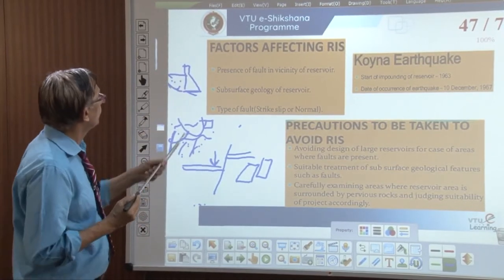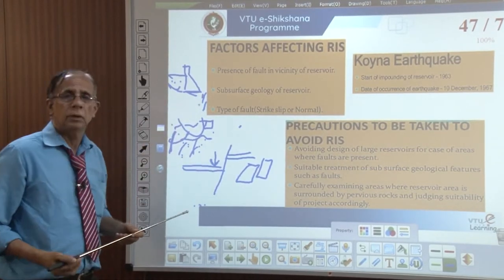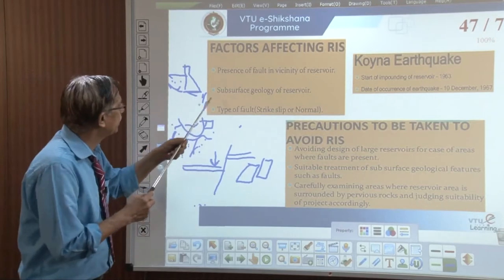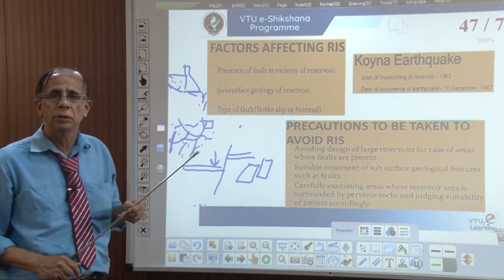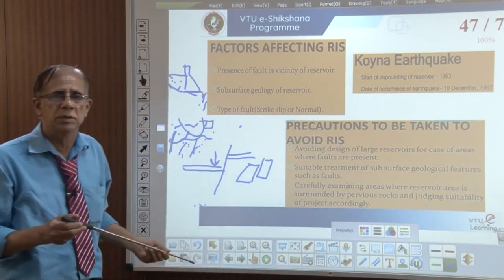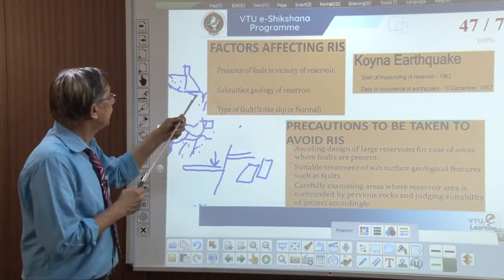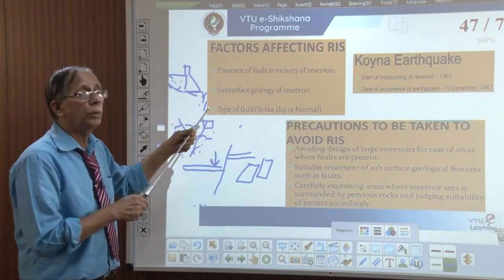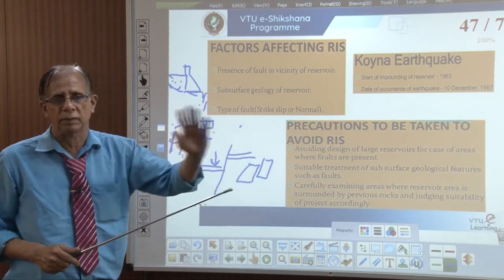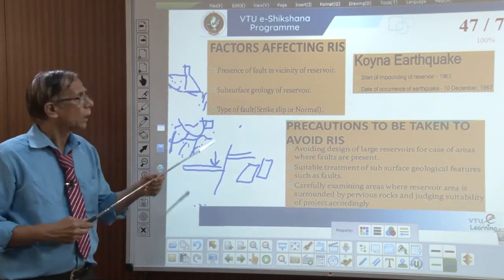Now, below that there are several fractures. We must have heard of the Nagjhari powerhouse or Sykes Point, etc., from where water is taken through the tunnel to the Nagjhari powerhouse. There are faults. Along this fault, there is a possibility of seepage of water. I will share a small incident.